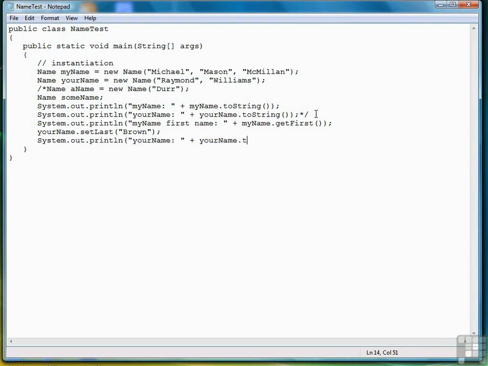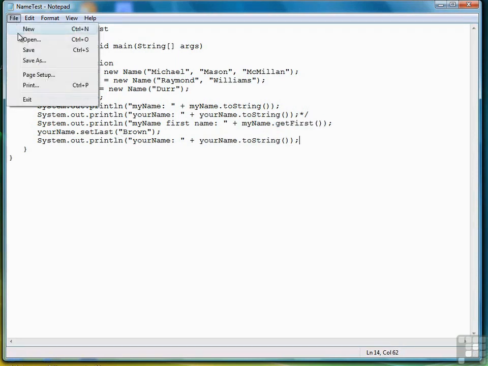I could have copied that from above, but at this point I might as well type it. I'm almost finished. So in this example, we're calling the getFirst method to get the first name, return it from the object myName. And then we changed yourName's last data member to Brown, and then we're going to return the whole name right here.